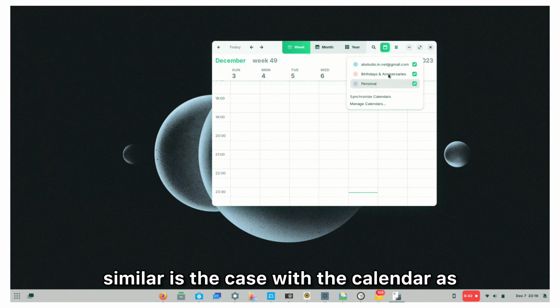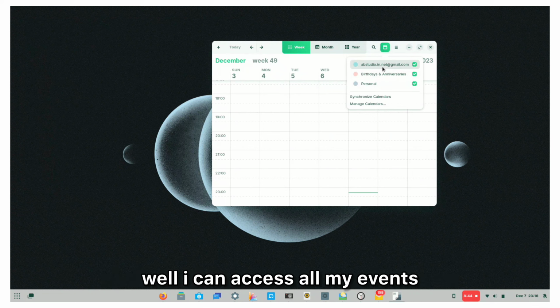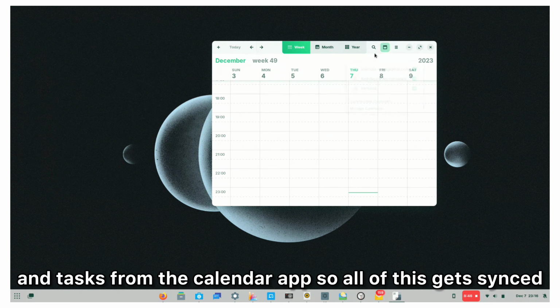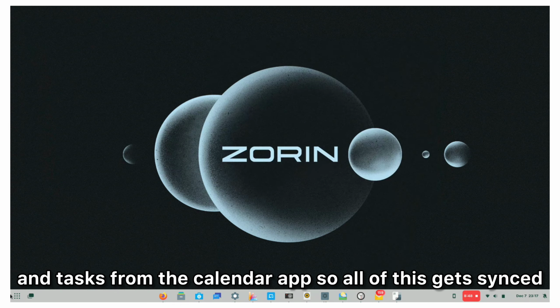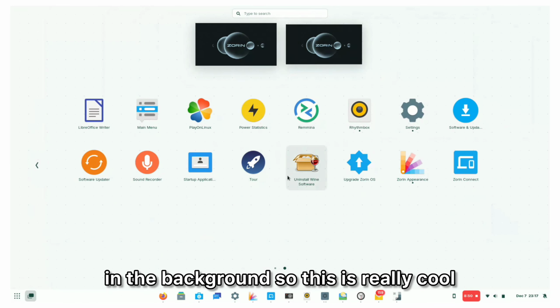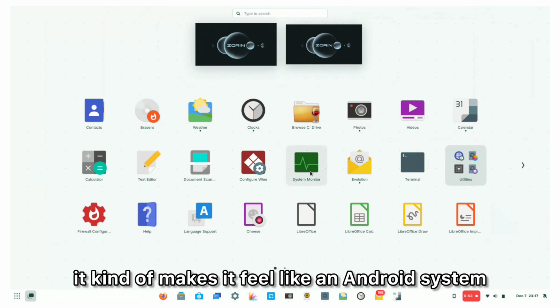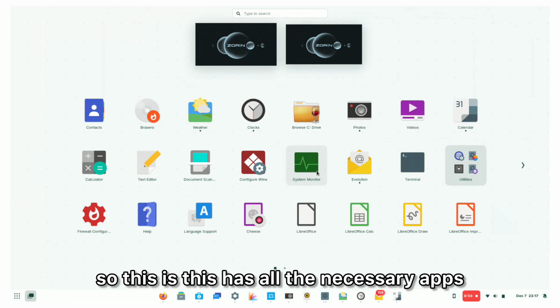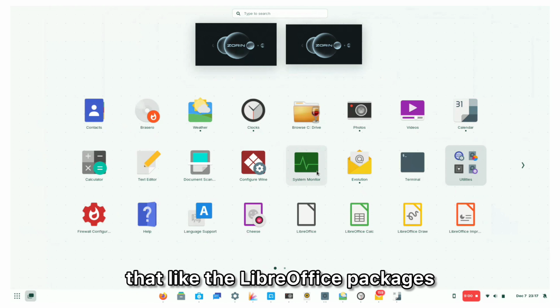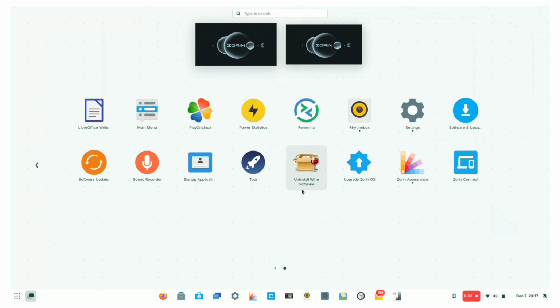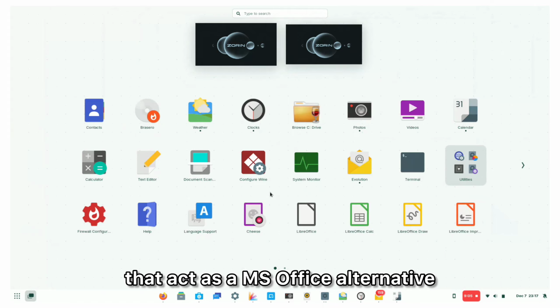Similar is the case with the calendar as well. I can access all my events and tasks from the calendar app. All of it gets synced in the background, so this is really cool. It kind of makes it feel like an Android ecosystem. This also has all the necessary apps, like the LibreOffice packages that act as an MS Office alternative.